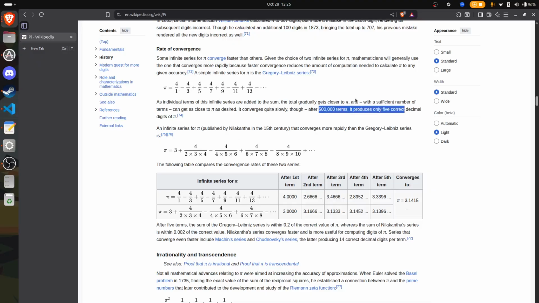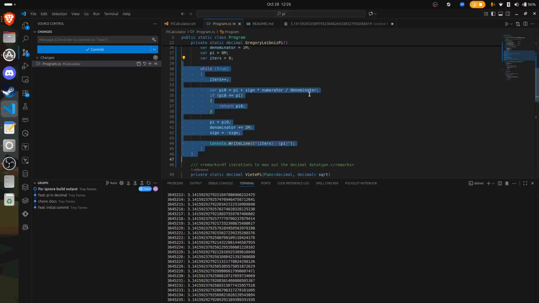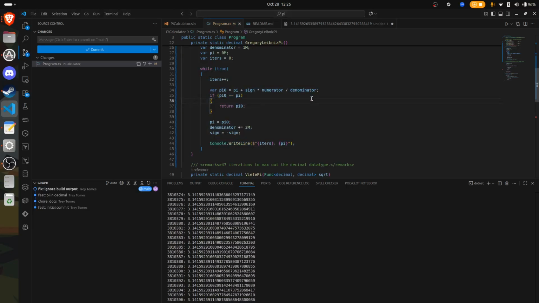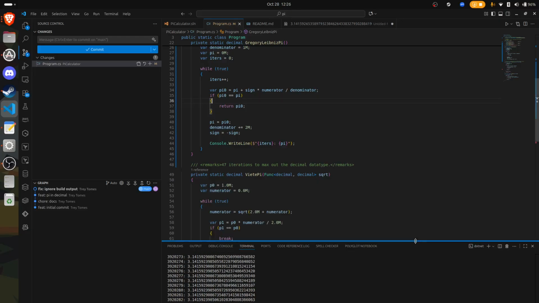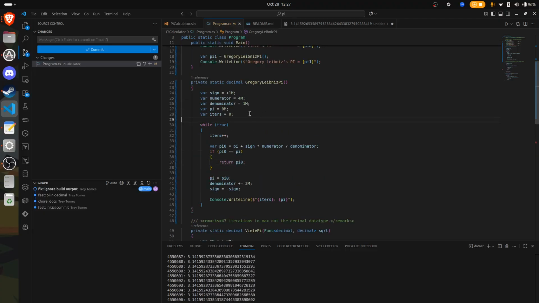They all just have to eventually sum up into the full pi. So we're going to let this run for a long while, and we're going to see if we can run this in parallel.